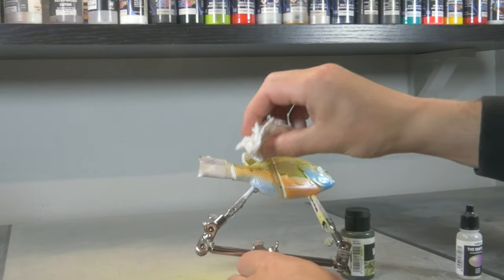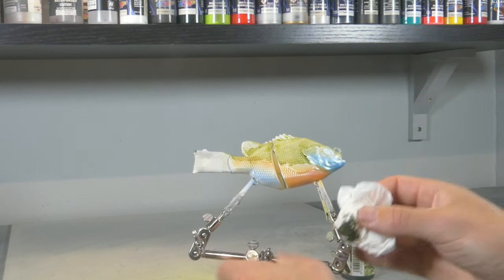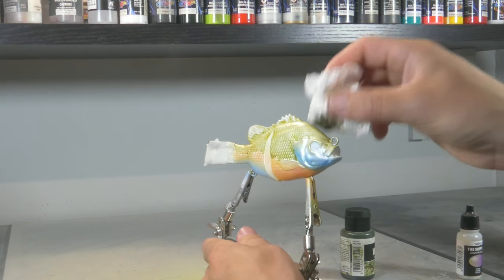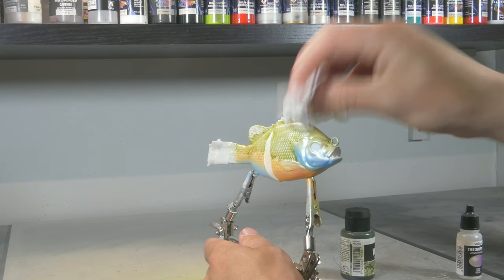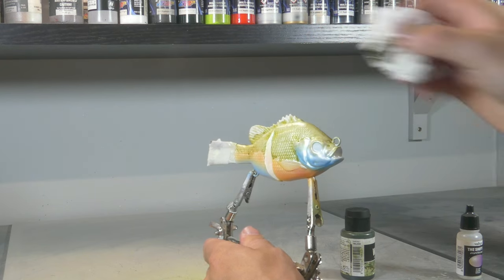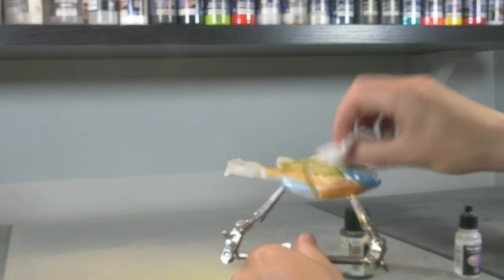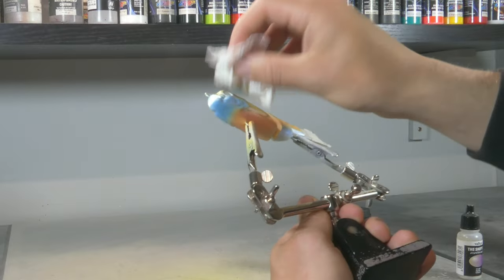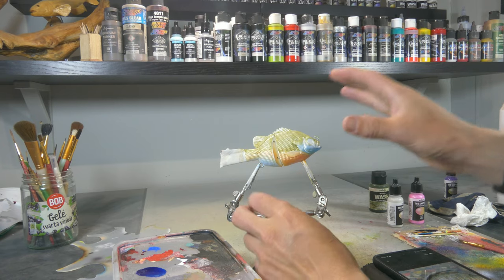And if you see a spot and you don't like it, just rub over it and then you can get rid of it quite easily. Then you can dip for some extra texture. Like so. Nice and textured. So now this is dry.